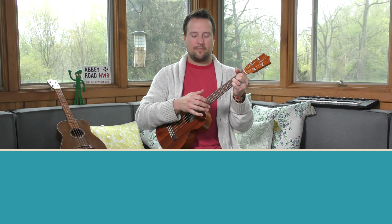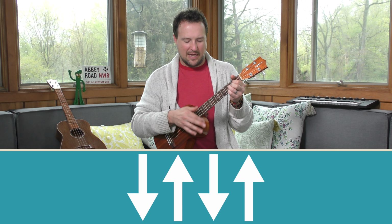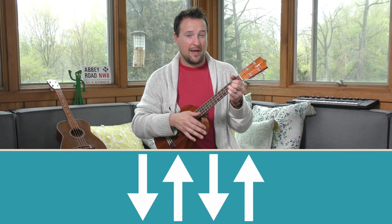All right, let's take a look at the strumming pattern. So the strumming pattern, I'll start here with a G chord, is just going to be very simple, but there's going to be a little nuance to it that makes it really cool. The strumming pattern is down, up, down, up. Now you noticed I gave that second down a little bit more emphasis. So we're going to accent that second down strum.